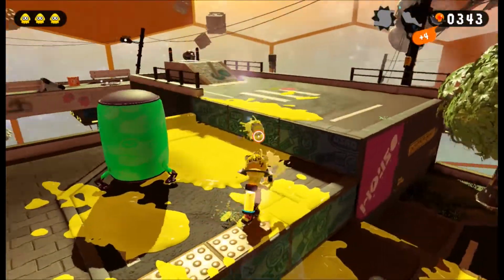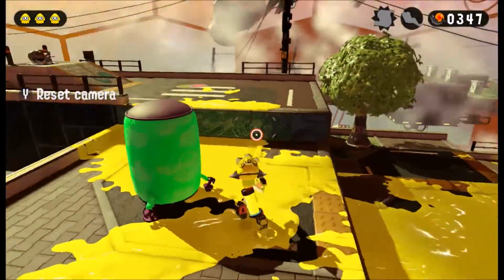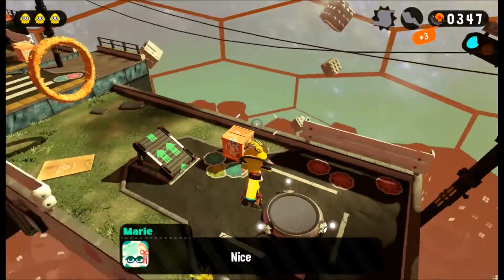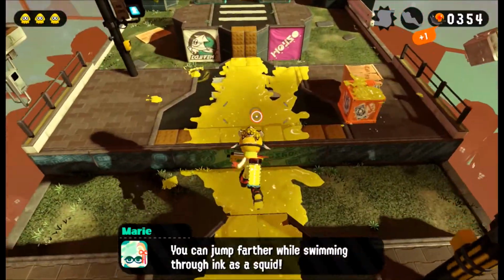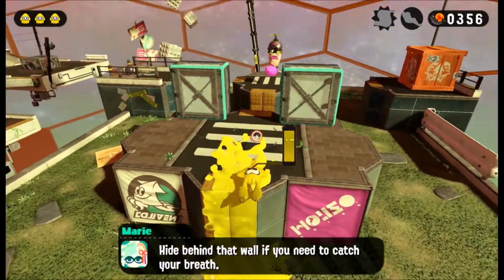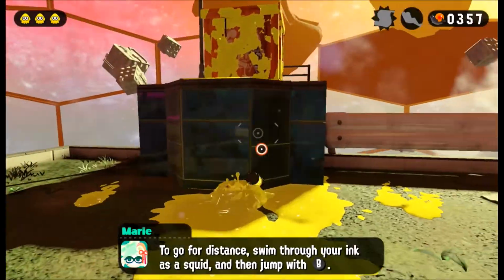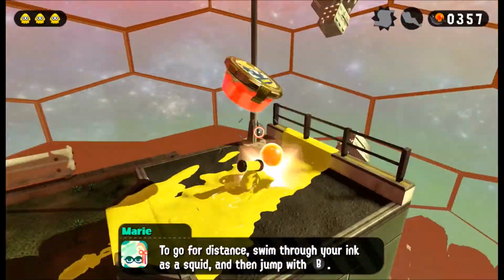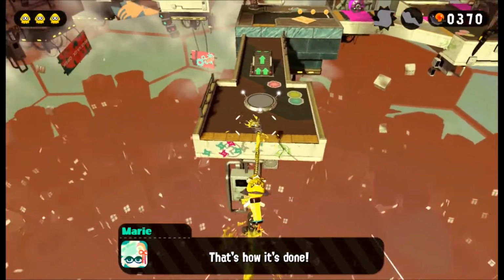Come on, bud. You gotta get better than that. Make sure I'm not missing anything. And they got rails returning. Oh, that's cool. That's what you can stand on. You don't have to swim through them. Woo! Okay. Nice. Alright, now, how do we get up there? I guess I gotta swim for it. Oh, they thought of everything. Nice. Woo.